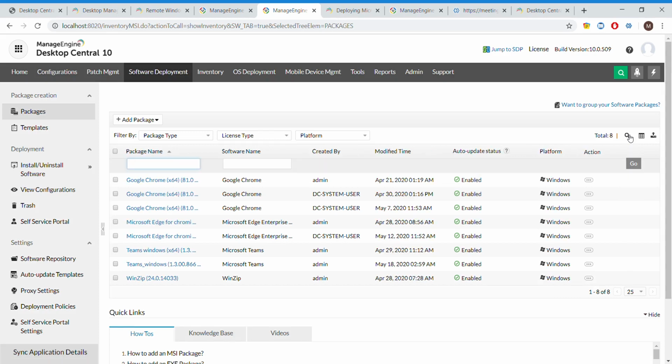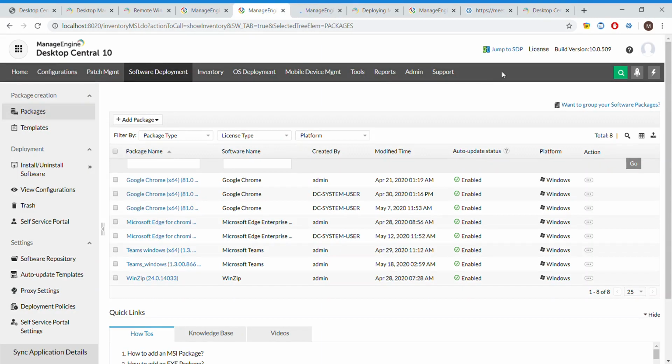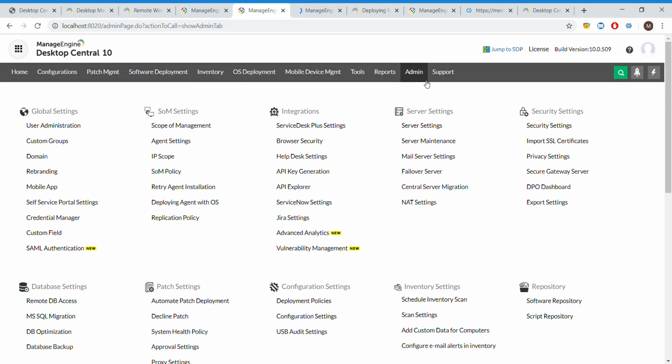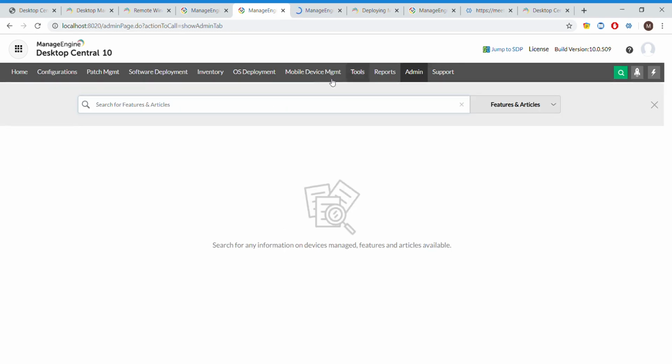I can choose to go to admin, just a minute. I can search from anywhere: secure gateway server.